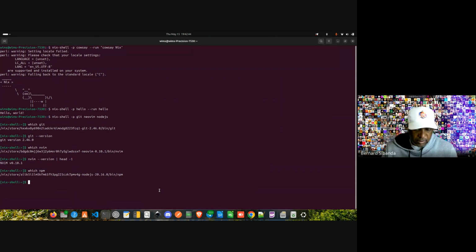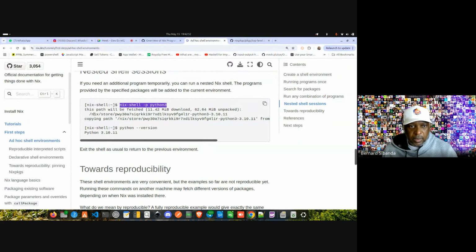I think this is what they mean. Okay. Oh, right. This package will be fetched. And then copying that. Then we can now check the version.